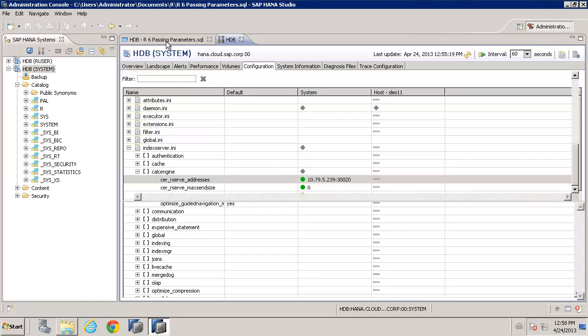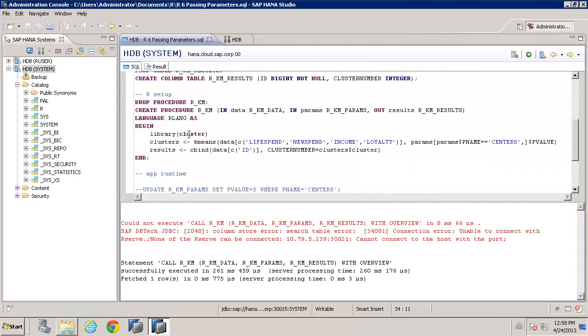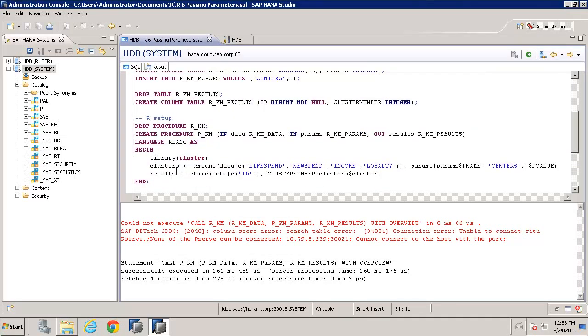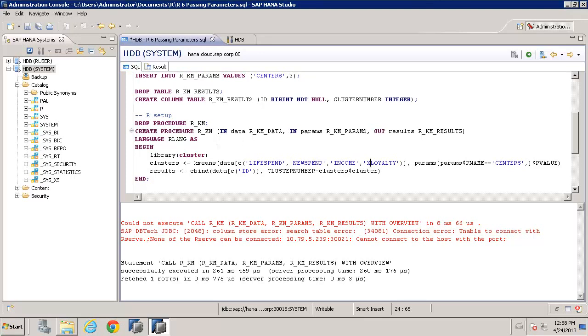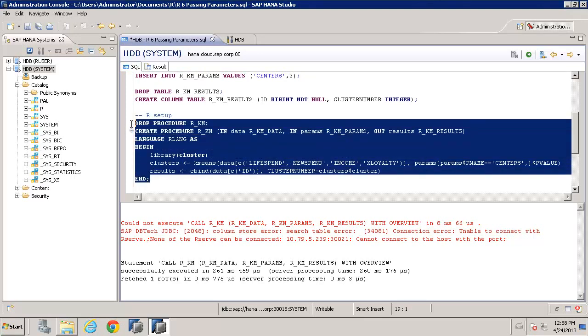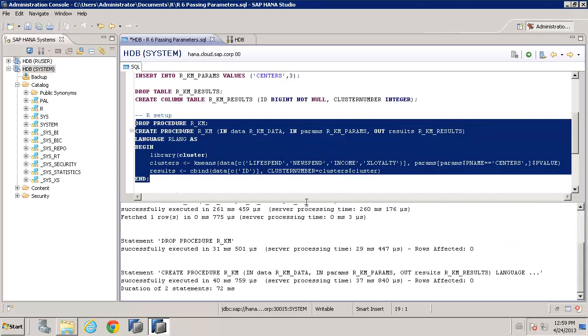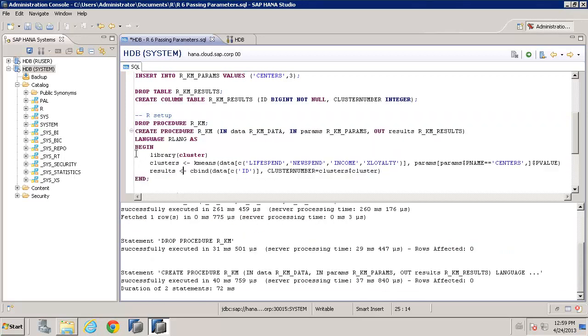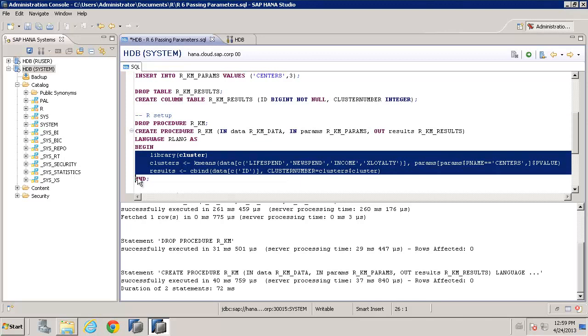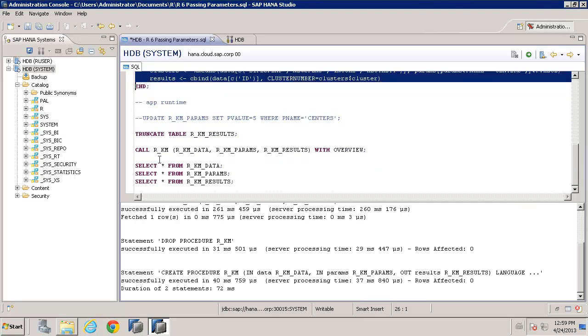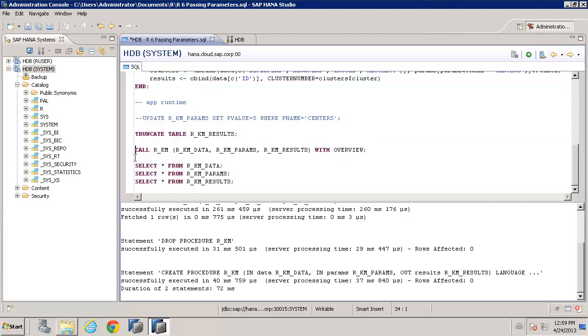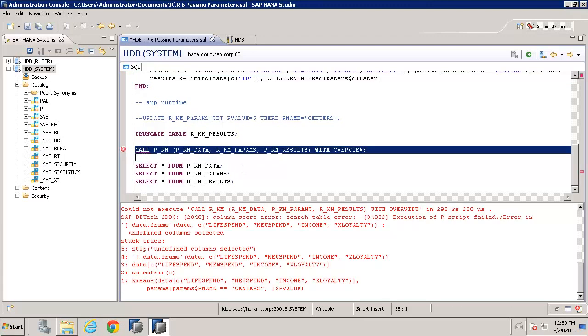As a second example, I'm going to introduce a little bit of an error. We're going to create or recreate this procedure. However, I'm going to introduce a little bit of an error. For example, we might look at a column name that doesn't exist because X loyalty doesn't exist. So if I run that definition to create the procedure, let's run that. We can see the procedure definition runs because the actual R script code is not processed when you create the definition. You're just creating a procedure that will subsequently call to R. However, if we then go and try to run this procedure, so let's call it, we will now see that we get an error message.